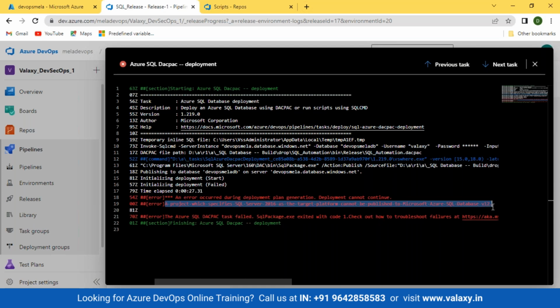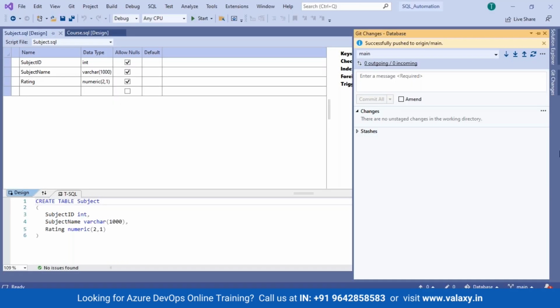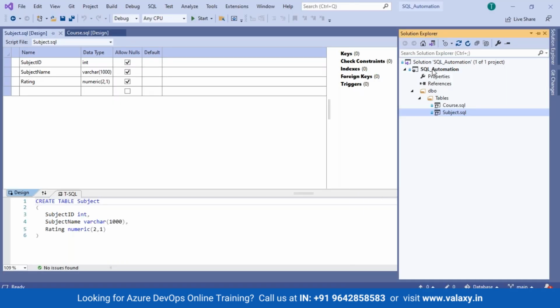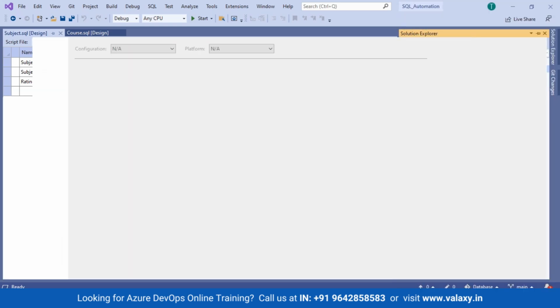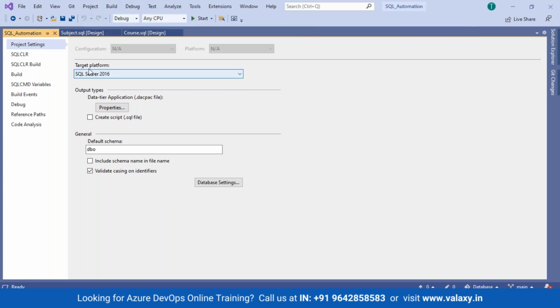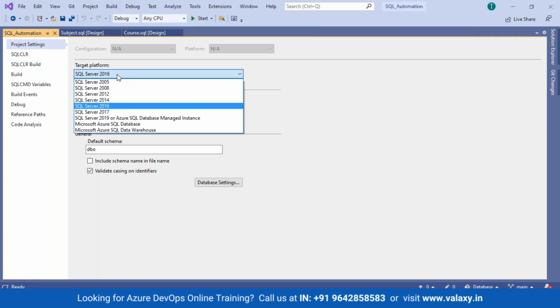Anyone else? Okay. So it's right that we need to update the SQL Server, but not to 2019, but to Azure SQL Database v12. This is what we need to update because we are using SQL Server on cloud. How and where do we update? This is in your project. When you go to your project, go to properties. Do you see this target platform over here? This needs to be changed to Azure SQL database. This one.